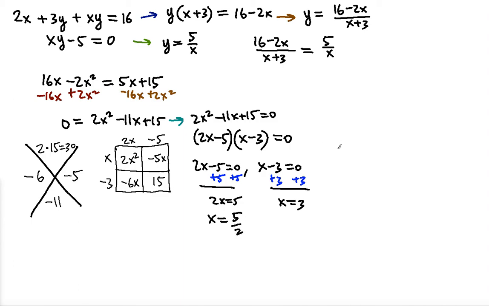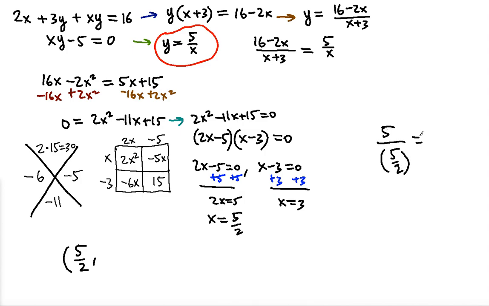Okay, so the solutions now, which equation would you use? The equation to use to check your solutions is this one. That's the easiest one. So if we plug in 5 over 2 in here, you would get what? This would be 5 over 2 on the bottom, right? So let's see, that would be 5 over 2. That turns into 10 over 5, right? Which is 2, right? So this is 2.